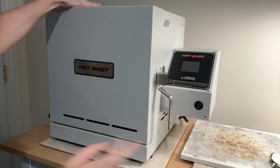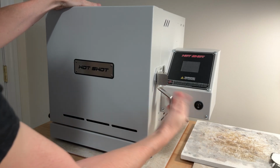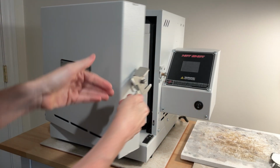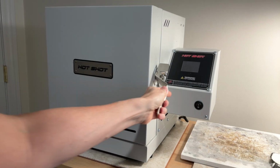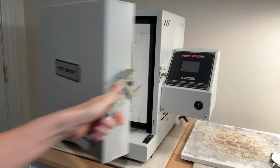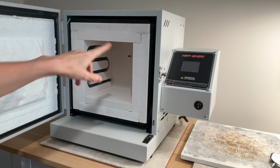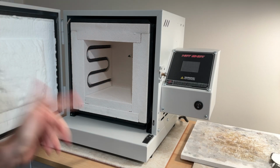It has a touch screen. We'll turn that on in a moment. But the thing that I love the best is this handle. Look at this. Beautiful. Easy. No jankiness. It's just smooth and nice. The interior chamber is 7 inches by 7 inches by 7 inches.